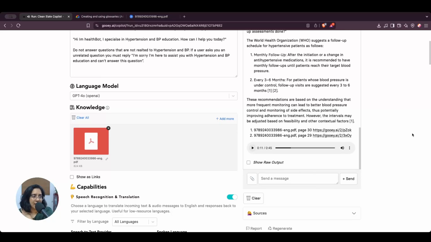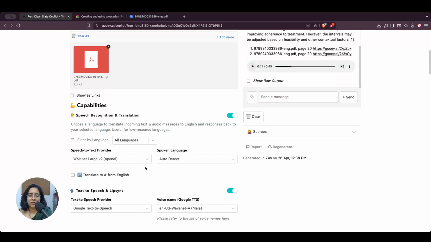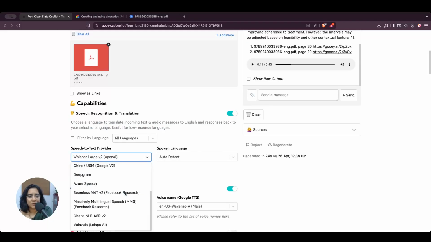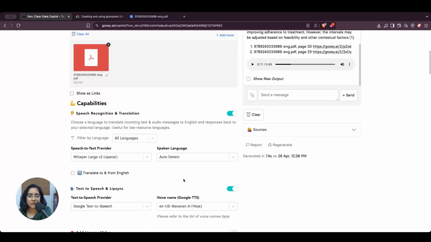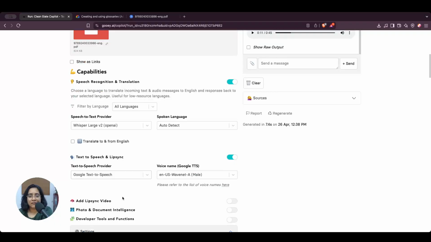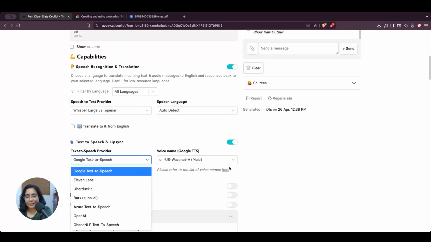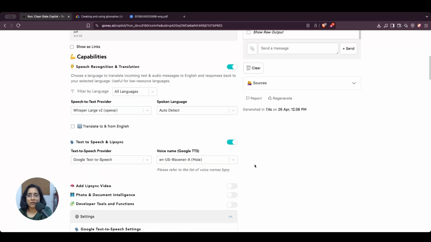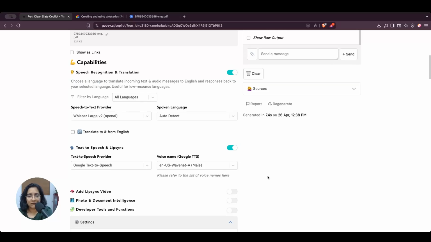So you could hear that. It sounded a bit robotic, but there are lots of great speech to text providers. You can have a look what works for you. Some work really well in certain languages and certain accents. Some don't work at all. So it's up to us to see what works for us and what gets balanced in terms of the budgets and latencies that we are happy with.